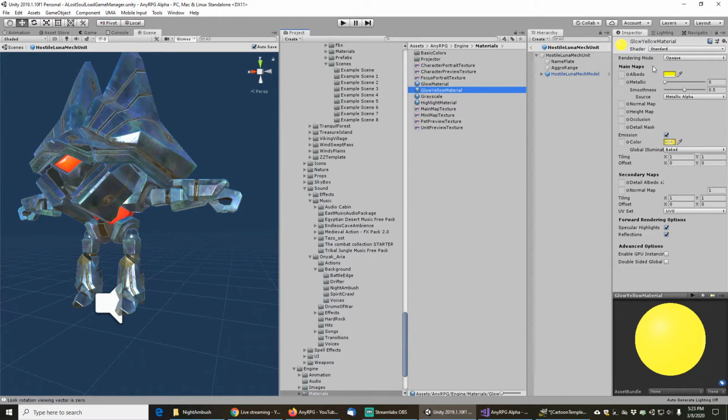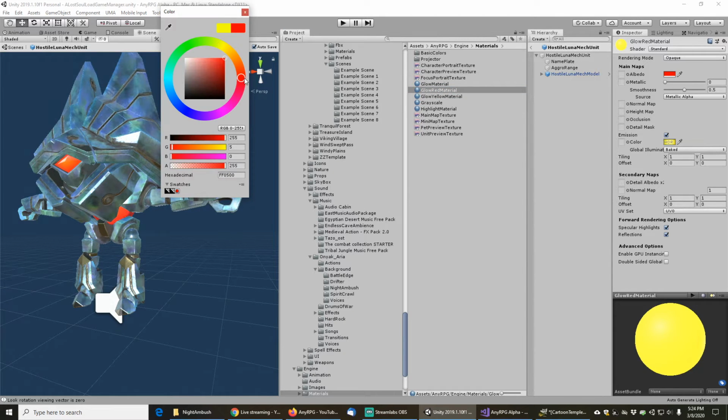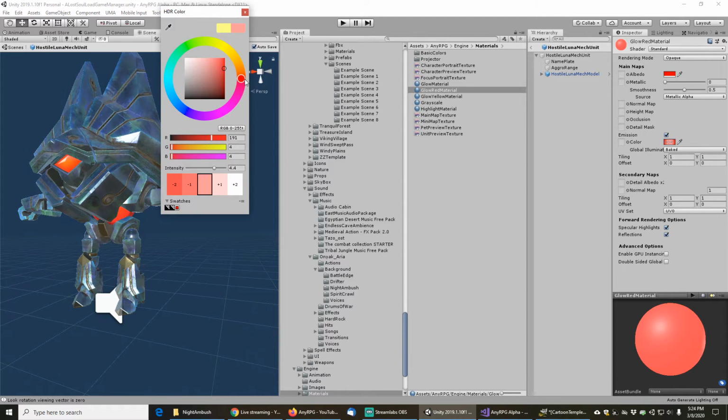This is just a regular Unity material with HDR enabled, so we'll call this one glow red material. I'll set the color to red. We'll set the emission color to red.